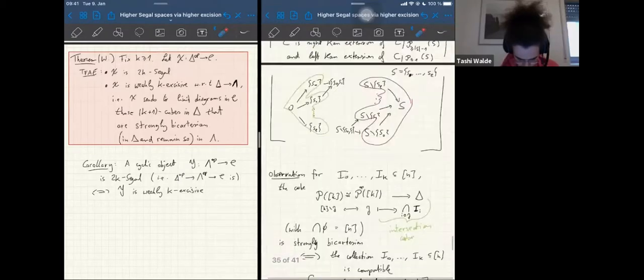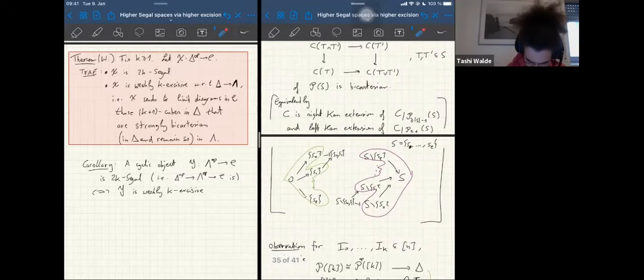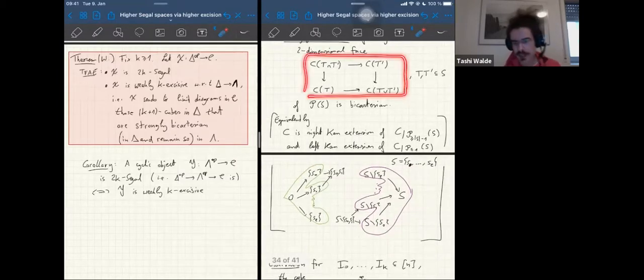Yes, exactly. So if you have this whole cube, inside this cube you have this initial part and this terminal part. And so this whole cube is called strongly co-Cartesian if starting from this initial part, you can get the whole thing by left Kan extension, which really amounts to just taking push outs everywhere. And it's called strongly Cartesian if starting from the end part, you can get it by taking pullbacks. And it's called strongly bicartesian if both are true. Okay. Does this answer the question? So this really amounts to saying that every two-dimensional face is both a push out and a pullback.